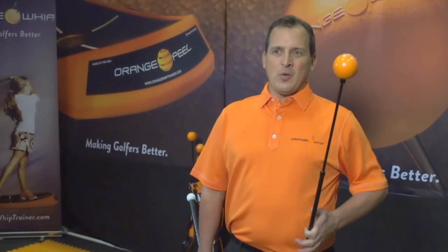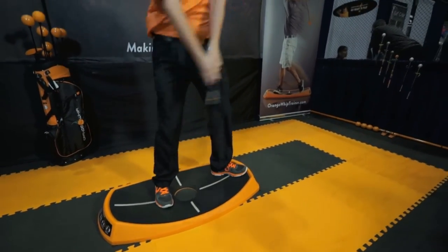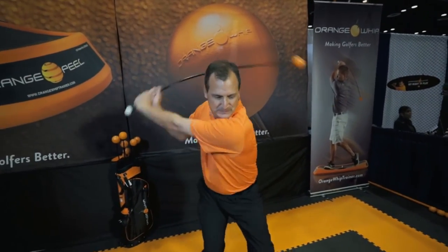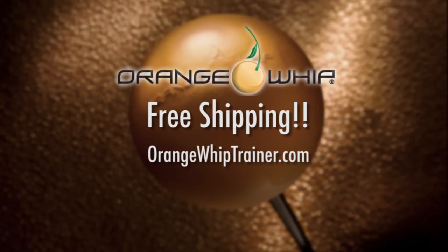It's great because when I first came to the conclusion that the golf swing is an athletic motion and perfect balance, I sought out a way to find a tool to achieve that goal for other golfers. And now to have other teaching professionals, touring professionals, and average golfers using the Orange Whip, it's very satisfying because it's an idea I believed in and now it's coming to fruition. To get free shipping on Orange Whip and Orange Peel, visit orangewhiptrainer.com.